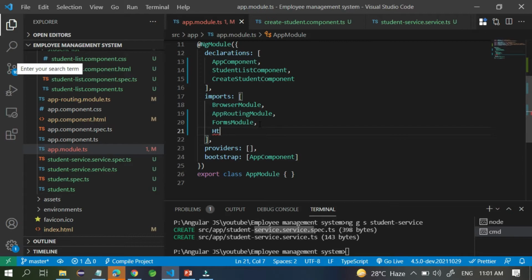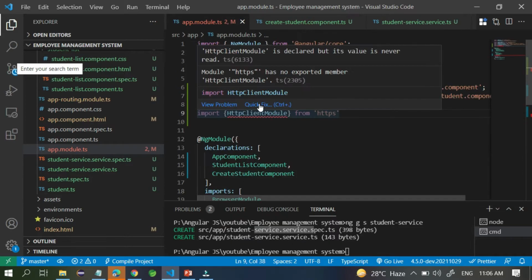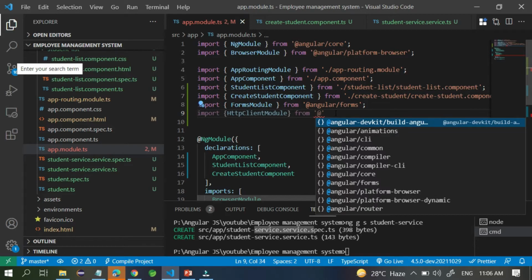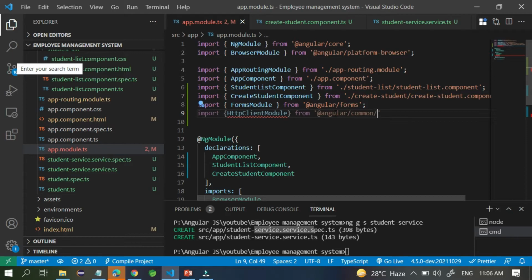So do one thing, if it is not given, write HTTP from @angular/common/http.